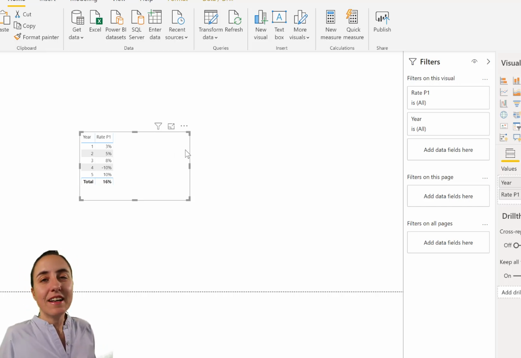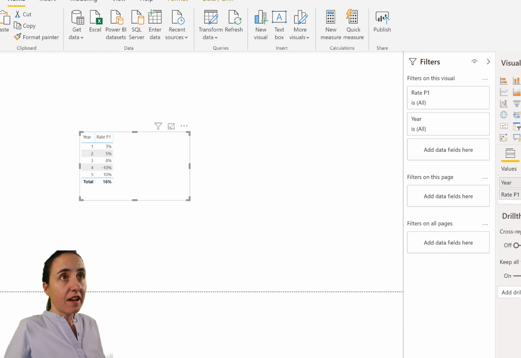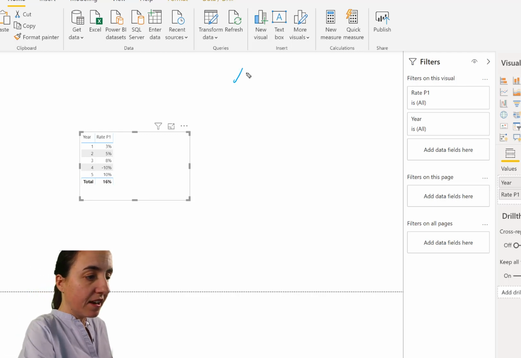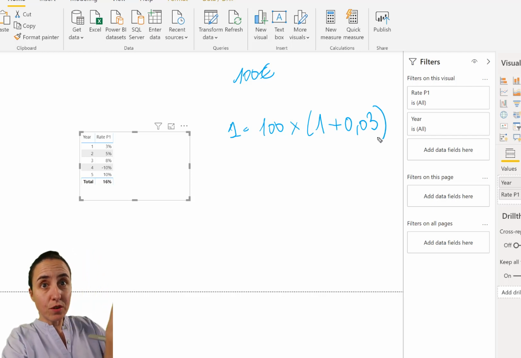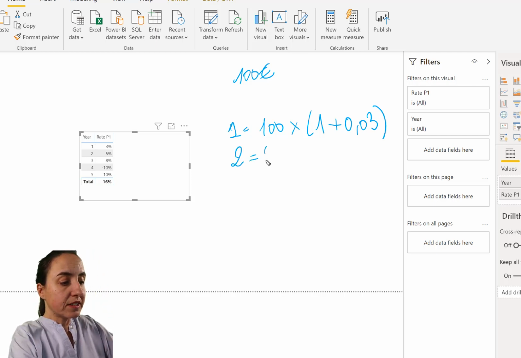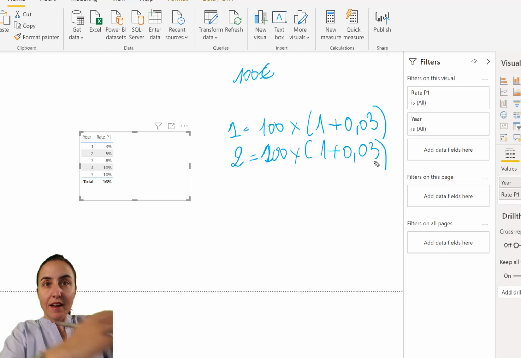Okay, so to calculate the investment, the rate is exactly how they say. Let's say that, again, we invested 100 euros initially. So for year 1, it will be 100 times 1 plus the rate, which is 0.03. Now year 2 is like this: 100 again times 1 plus 0.03, which is what you made in year 1.